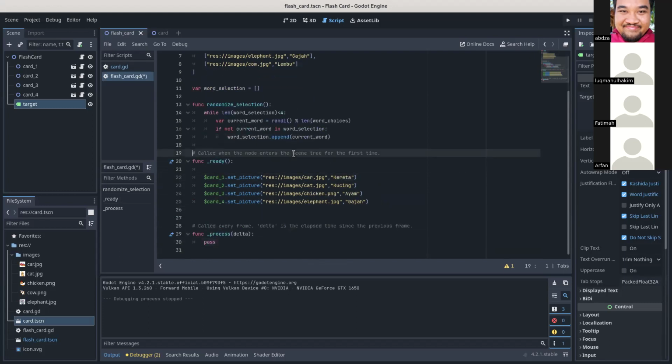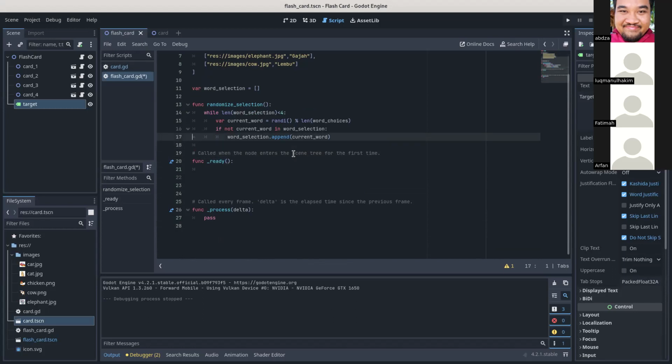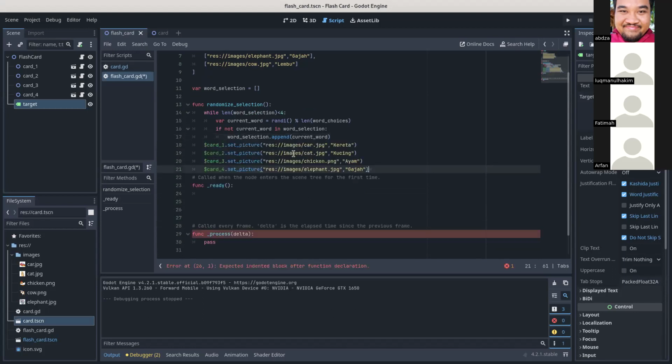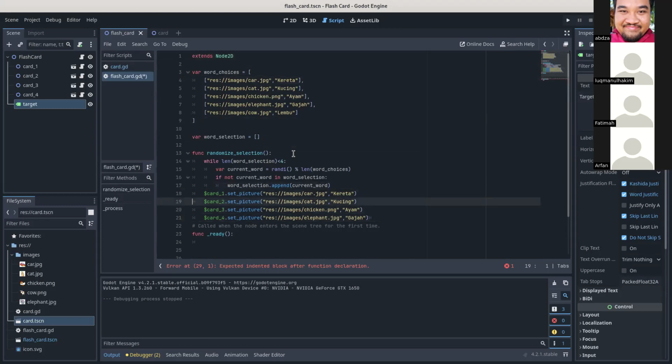So once we have that, then we can do all this set cut picture. All of this set cut picture, we're going to do it here. So cut number 1, we're going to choose the image of word choices.